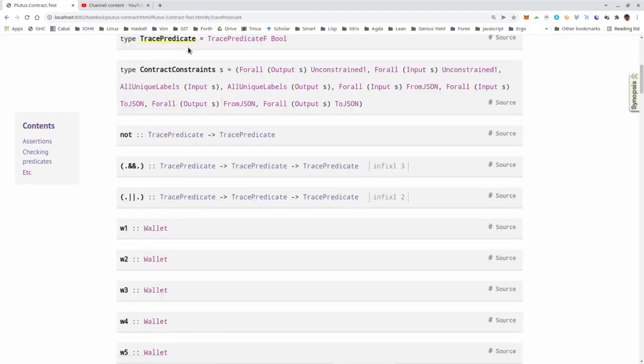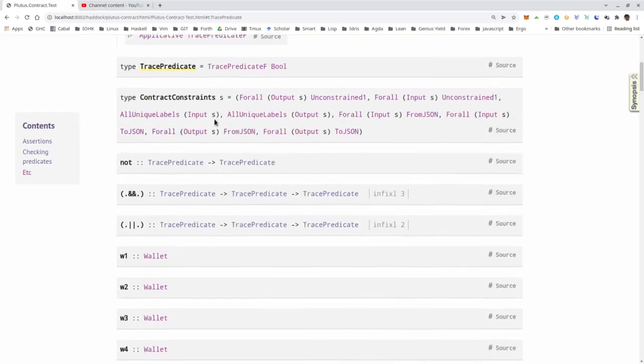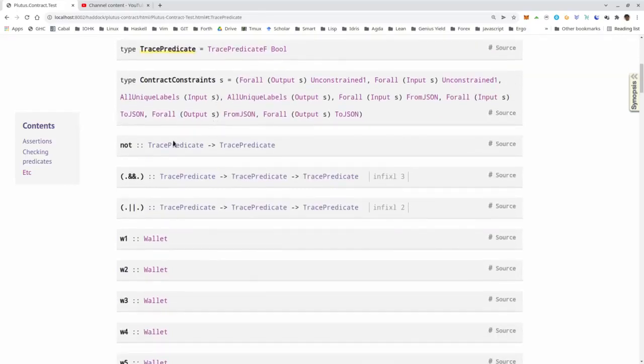If we look at the definition, it looks complicated, but we don't really have to understand that. First of all, we see that there are logical combinators. Given a trace predicate, we can negate it. Given two trace predicates, we can perform the logical conjunction and the logical disjunction, or.